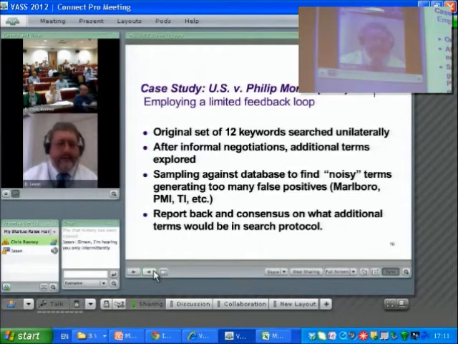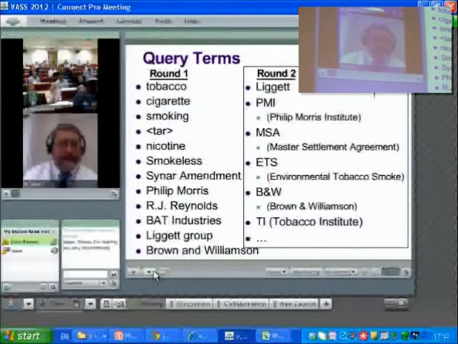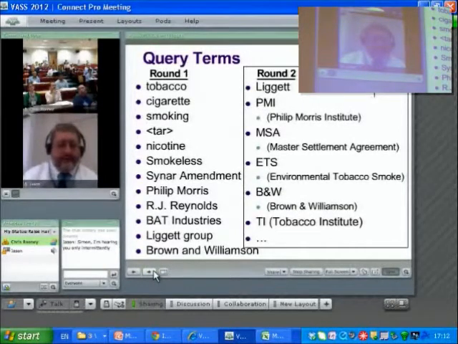And then reported back on the search protocol. This was sort of an early look back in 2002, 2003 of what is more routinely done today. The keywords that I used on the left, I dreamed up at my desk. Now, I've been lecturing that there are better ways to do keyword searching than what I did. But you just dream up keywords and then have some negotiations over keywords that produce false positives, like Philip Morris Institute, which I'll say in a moment.